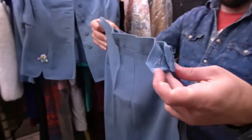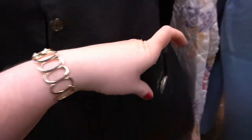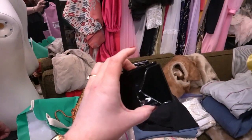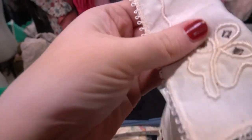It has the jacket. Really so gorgeous. This thick black linen set, and I believe this is from the 50s. Running out of room on the rack, Jack Man original. This one is unique. It kind of looks like a little safari jacket. It does need some work. Some of the tarnish from the button got on the linen, but it does have a matching skirt, and it looks like this matching belt as well. We have a piece of a collar, some embroidery and little rhinestones.